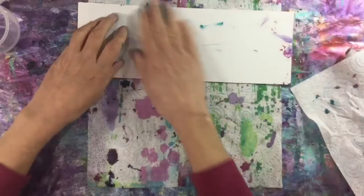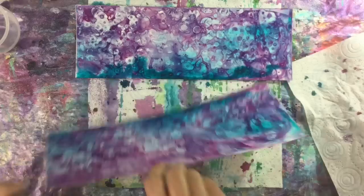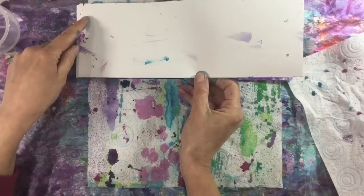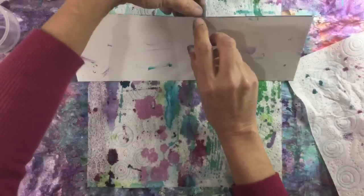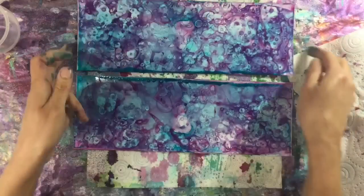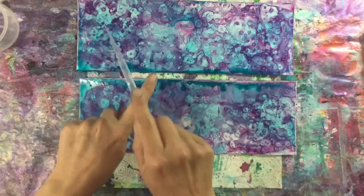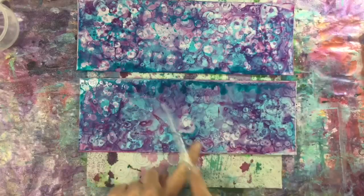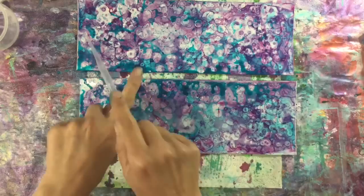Let's dry my fingers a minute. Roll my sleeves up. Oh, just so pretty, isn't it? And I'm going to turn that around the other way so that this ink goes at the top there where we don't have any ink. So we're really spreading it around. Oh, come apart you. There we go. And then we'll add some alcohol again. And the alcohol reveals all the layers underneath, and that's where you get such beautiful effects. It's just gorgeous. And so again, I'm going to go off and give this a dry, and then I'll come back.